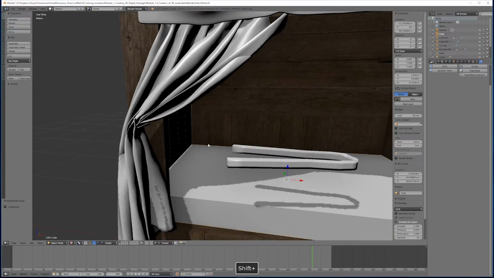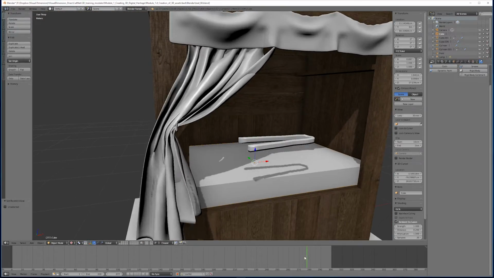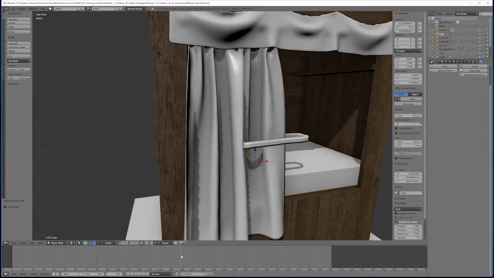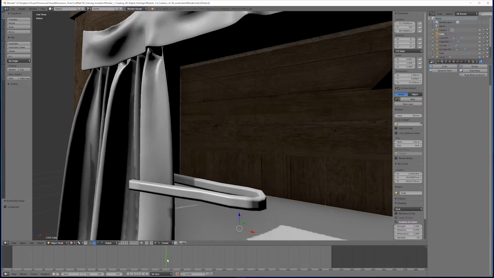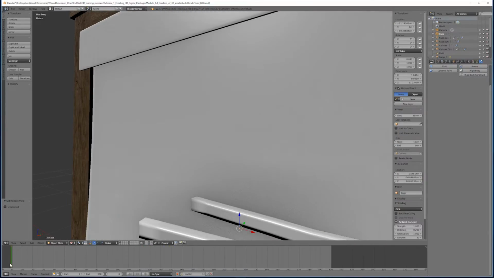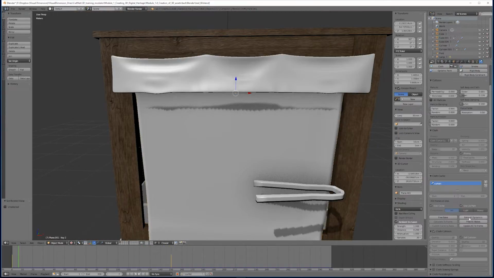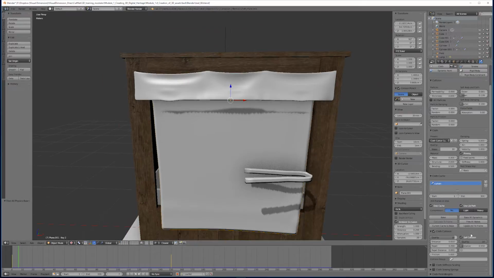There's still some problems with the cloth that intersects itself. That is not so great. So let's try to fix that. Maybe increase the self-collision distance and rerun the simulation.